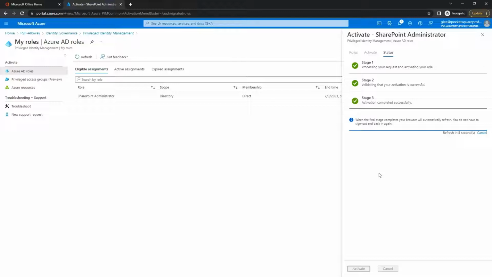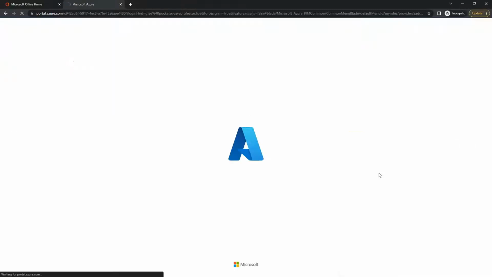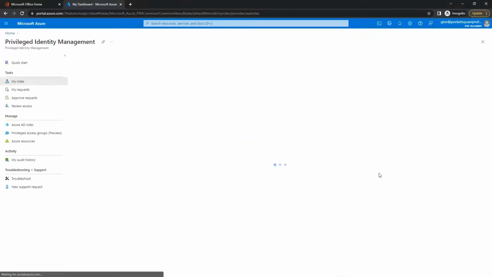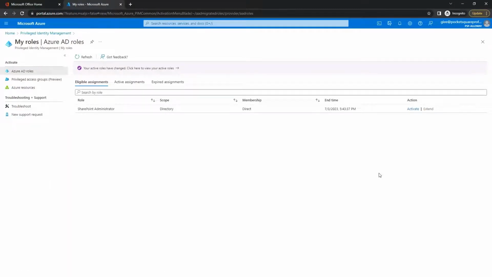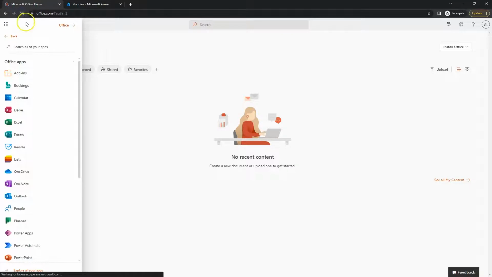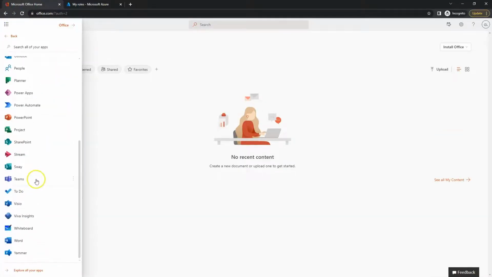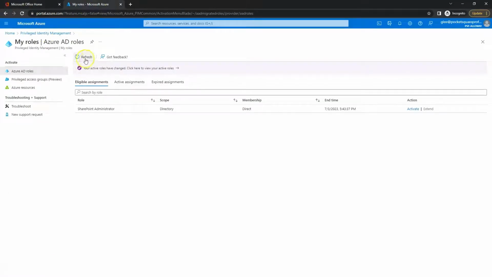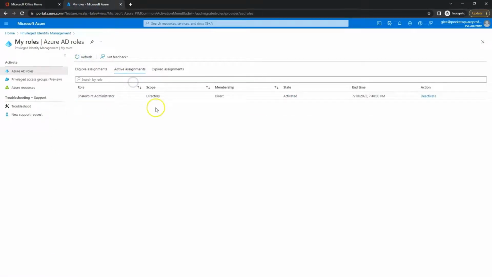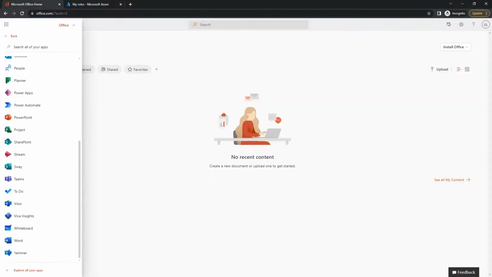That's a one-day thing, kind of a work day, and then you have your access to do what you need to do. So with all that being said, you can go with whatever you want. You can have it customized as well. It's up to you. As an organization, security and everything would certainly make that decision. But if I come back over here and do a refresh, it may take a minute or so, but I should see I have an active assignment right now.